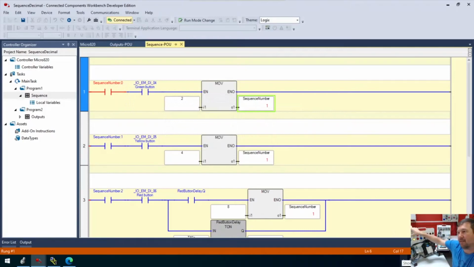Mainly I press the green button and it takes me to step 2. And I press the red button and hold it, and it takes me, I press the yellow button, it takes me to step 3, or step 4, sorry. But there's sequential enough steps that I can find exactly what's going on.